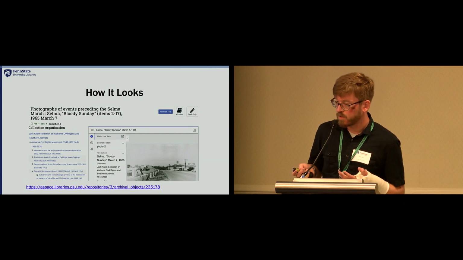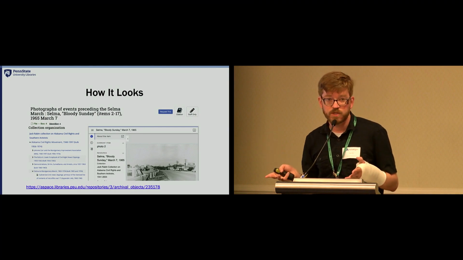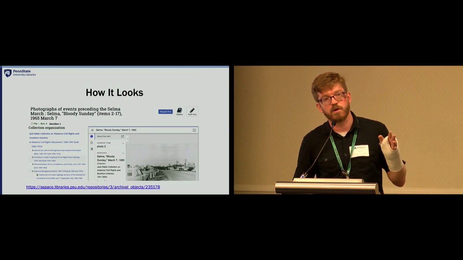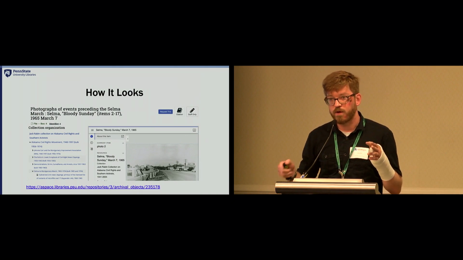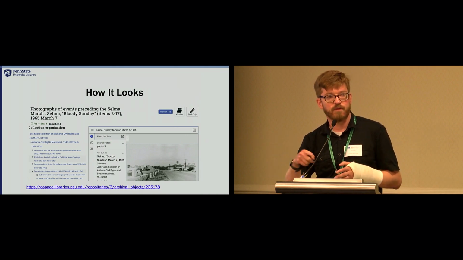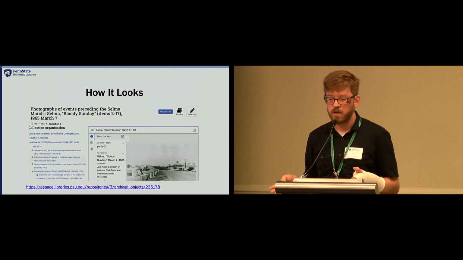It's not present in this screenshot that I took, but if you scroll down, this is a compound object. We digitized this entire folder of photographs from the Selma to Montgomery March. If you scroll down, you can page through it, click left, right, swipe and see all of the images that are in that particular folder.